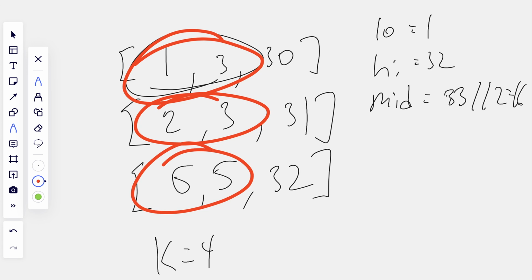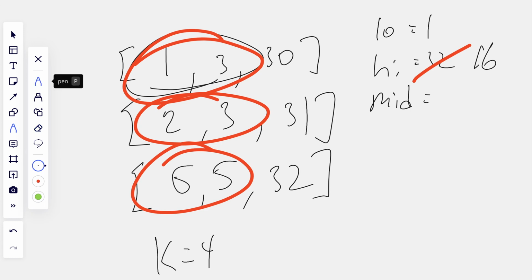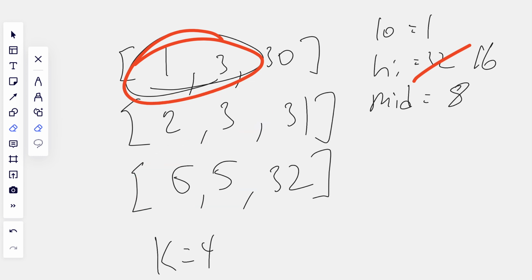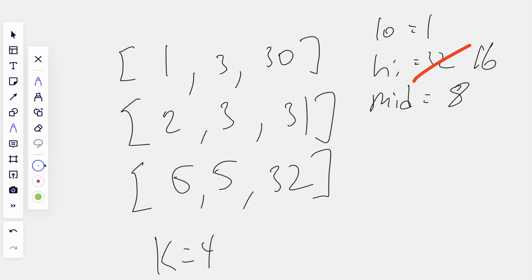So we need to reduce the high down to mid and eliminate that. So we have 16 now. Of course, we're going to have to reduce our mid again, 16 divided by 2, which is 8. And we're going to redo this. We're going to look at 8.